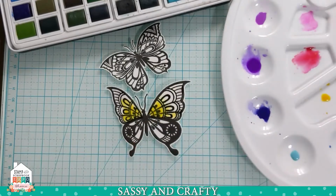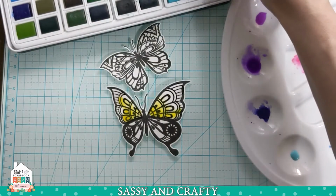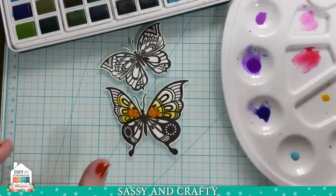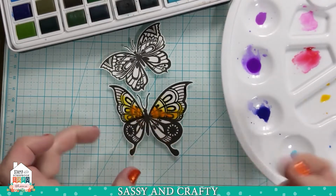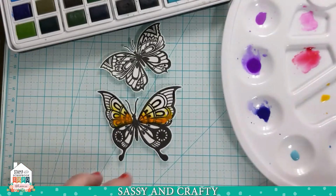And because we're painting wet into wet, we're not going to have any hard lines, which is going to be really nice. And then I'm going to grab a little bit of a brighter orange. I'm going to pull some goldenrod and just dab it right into the center of that kind of lighter yellowy orange. And then add a little bit more along the bottom part. And then tilt this so it can spread out on its own.